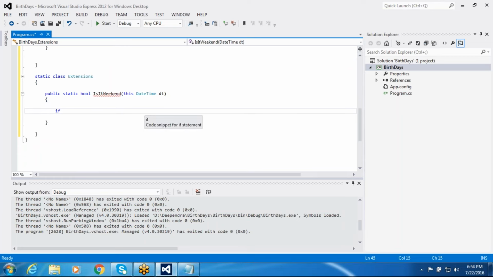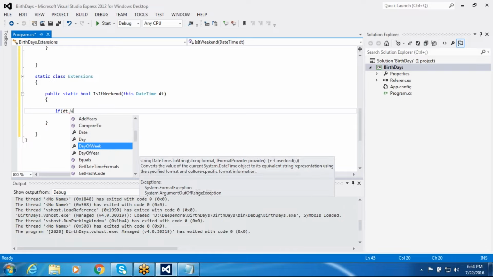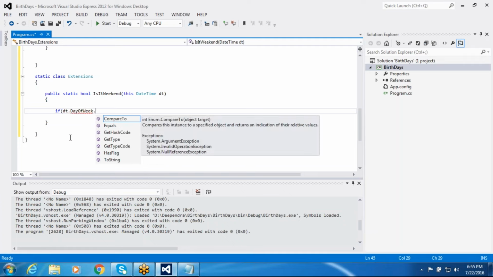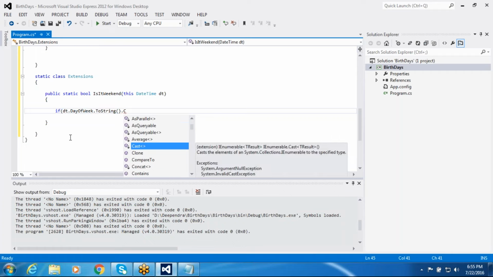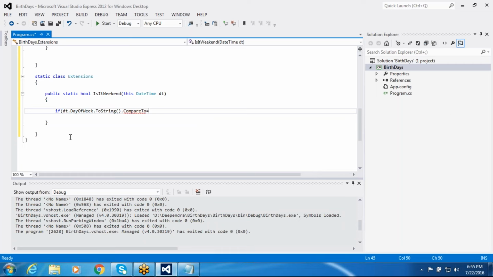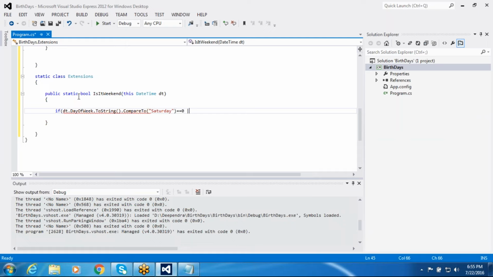Here we use an if condition: dt.DayOfWeek.ToString().CompareTo("Saturday") equal to 0, or CompareTo Sunday equal to 0 again.